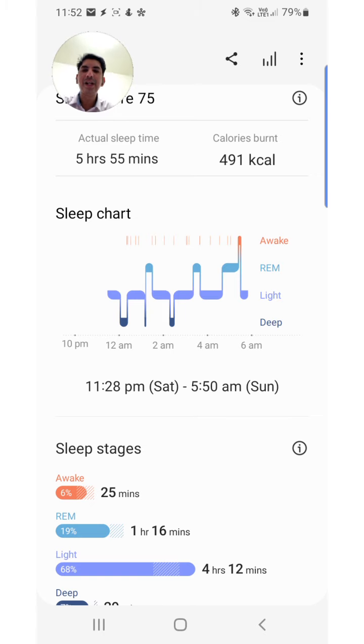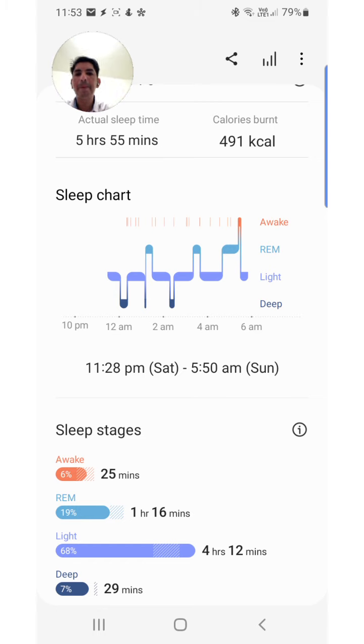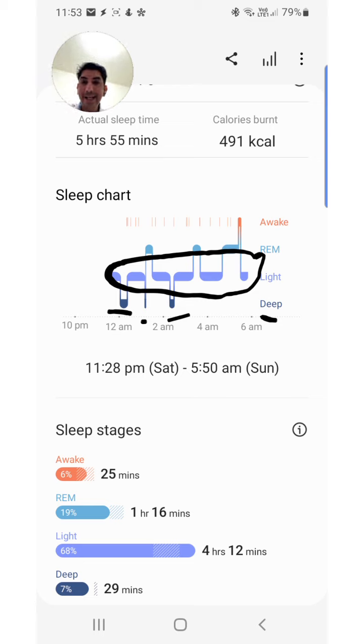Also, this data can be exported to the sources and platforms you need, so that you can analyze the data for multiple days of sleep, and see the quality of your sleep. So it clearly mentions, for example, from 10 to 12, see, there is a deep sleep part. It happened around 12 a.m. in the midnight, and also around 1 a.m. and around 2 a.m. deep sleep. And most of the time, I had light sleep only, because I intentionally did that, for me to know whether the sleep tracker is doing an accurate job.